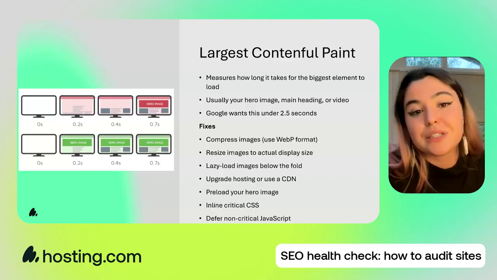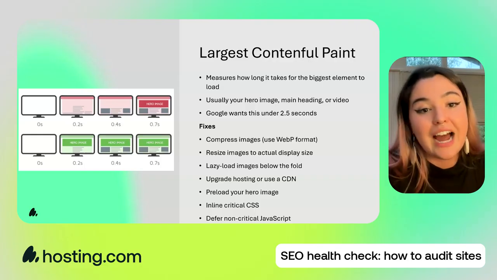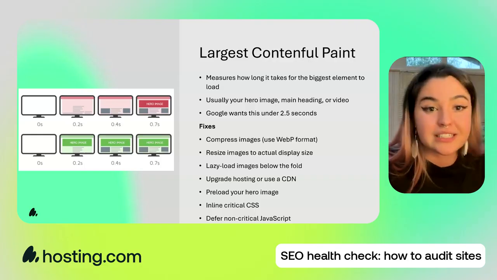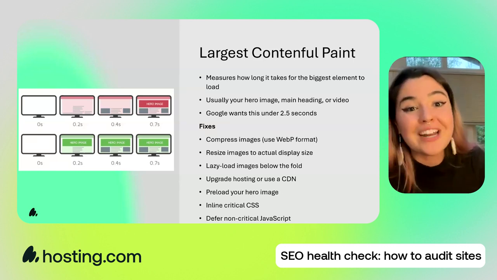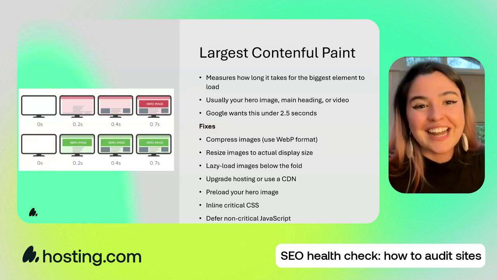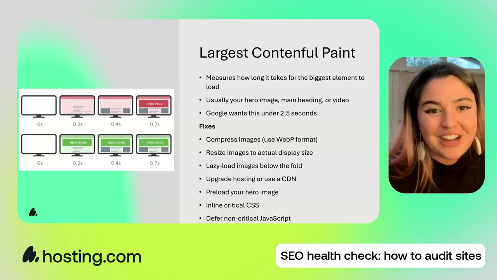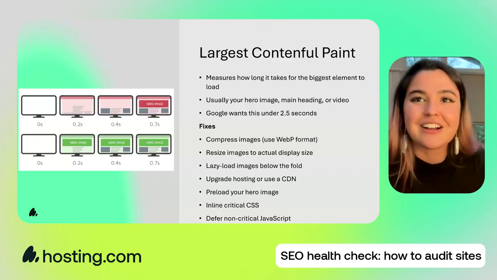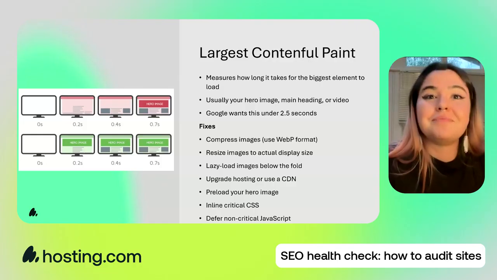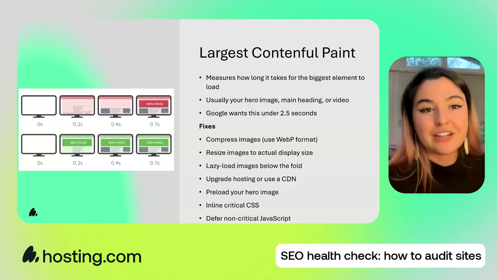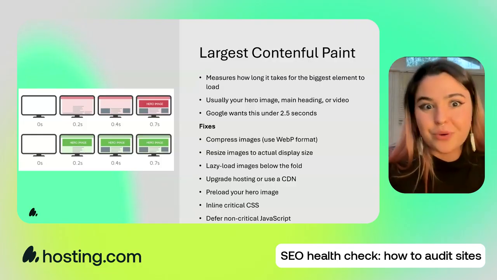Lazy loading images below the fold is something that I highly recommend for everybody to do. This significantly impacts page speed performance. Using great hosting, like our rocket.net powered hosting options for managed WordPress at hosting.com, or a CDN yourself if you want to set up on Cloudflare, are great options just to make sure that you're cached properly and as quick as can be for anybody who's hitting your site.